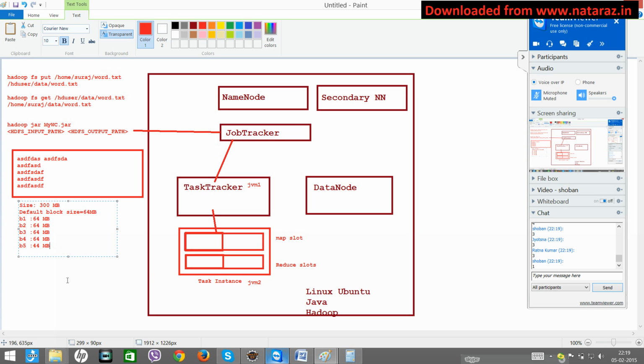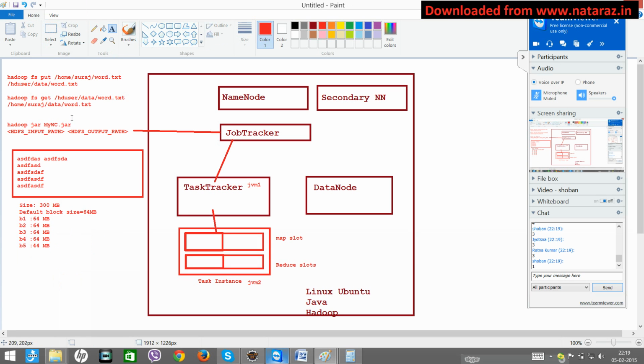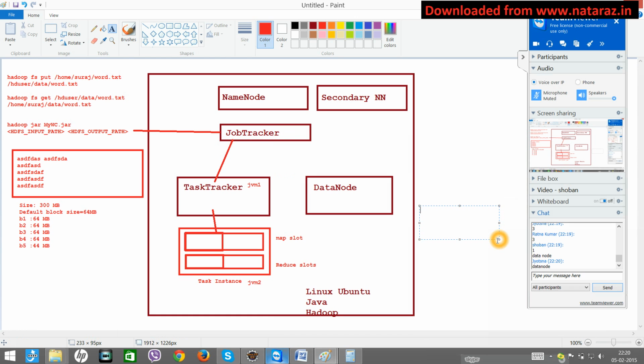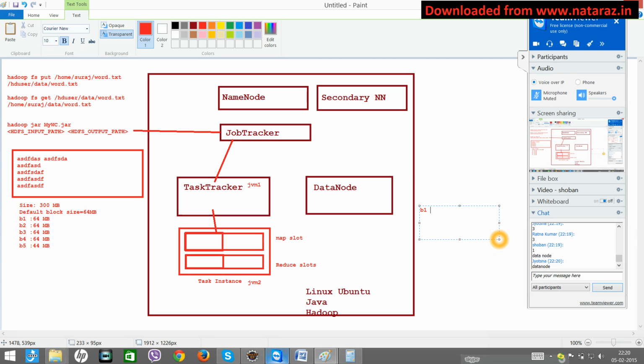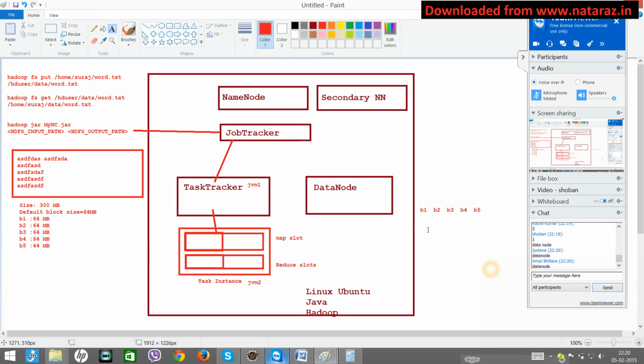Only 1. Which daemon takes care of this data? Data node, correct. So in the hard disk you will see block 1, block 2, block 3, block 4, block 5, and all of these are maintained by your data node.